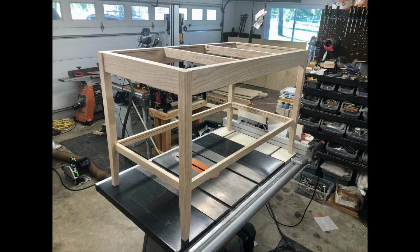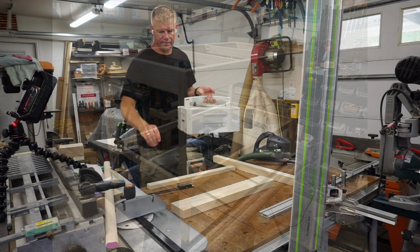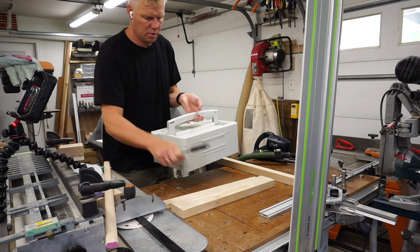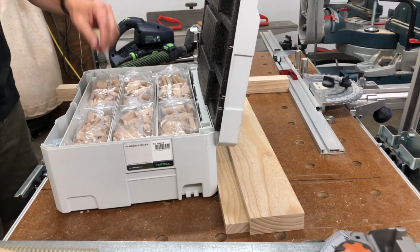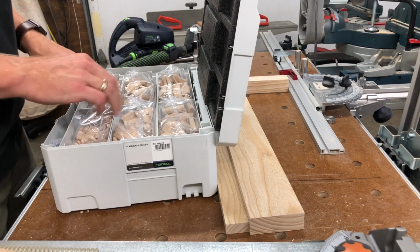Here's a quick shot of the lower base all assembled, just so you can get an idea of what we're working towards. This is a good time to mention, I've been doing woodworking as a hobbyist and side business for over 20 years. I may be using some tools such as this Festool Domino that you may not have access to if you're just starting out.